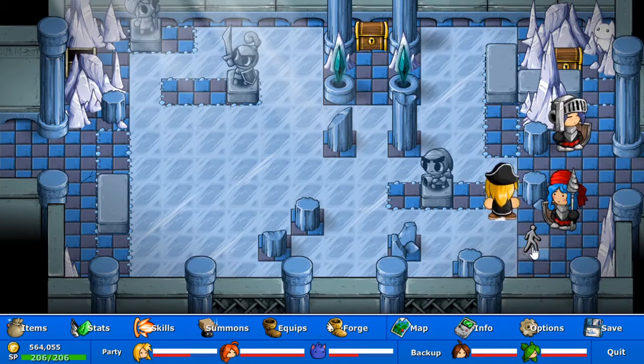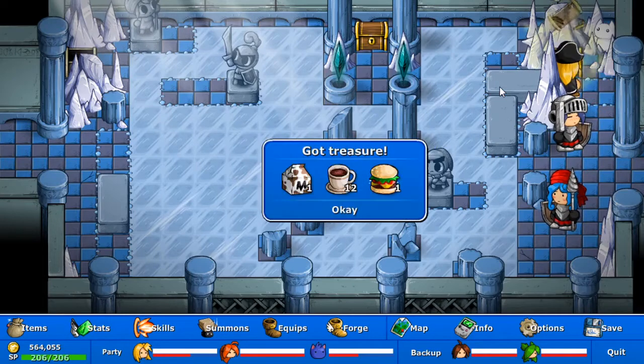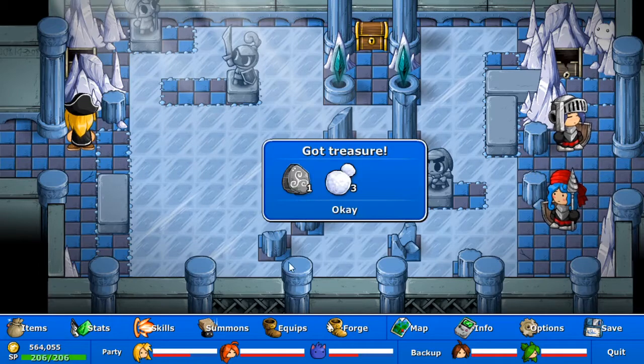Talk to the NPCs after I'm done. Okay, one hamburger, 12 coffee, one chocolate milk. Good. Aw, dang it. Well, I can get it on the way back, apparently. Three snowballs, one sacred rune.